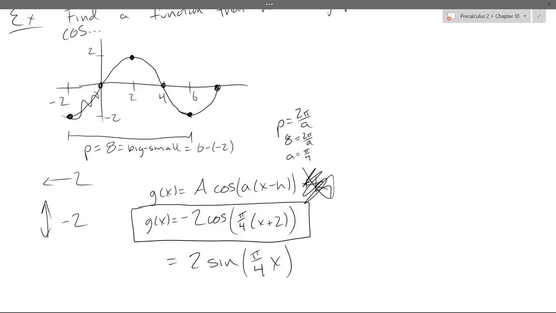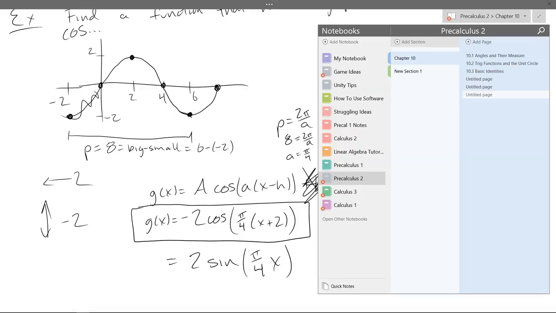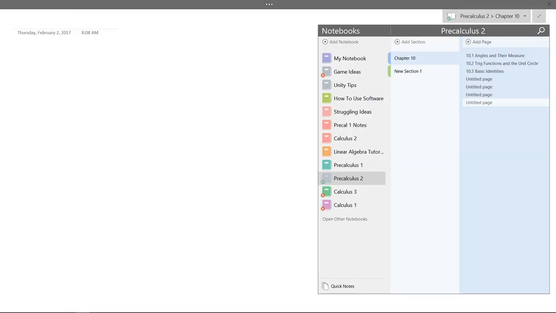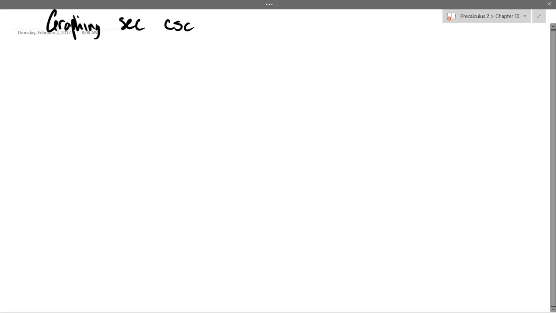So we'll look at reciprocal functions. I'm going to do a really fast review on reciprocal graphs, although you've known them by a different name. I'm not sure if this is a different section in the book, so I'm not going to write the number. If one of you flips open your book, is it still 10-5 or is there a 10-6 graphing? It'll be secant, cosecant, tangent, cotangent. So I'm just going to write graphing. So we'll go secant and cosecant.